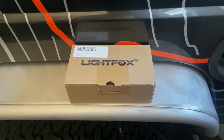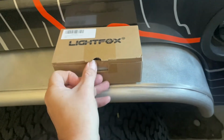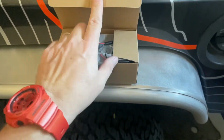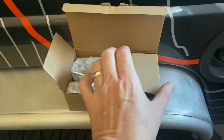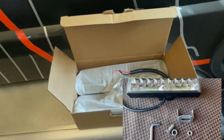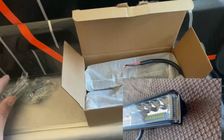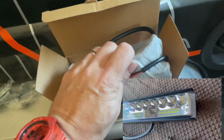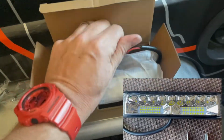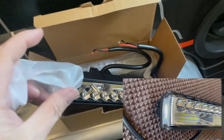All right, bear with me while I try to do this one-handed. So let's open this up here. Nice packaging. So the LightFox lights come with all the mounts and hardware that you need to mount them. You pull those two little bags out. There's one for each light. And then of course you've got the lights themselves. So let's get these out of their little packaging.